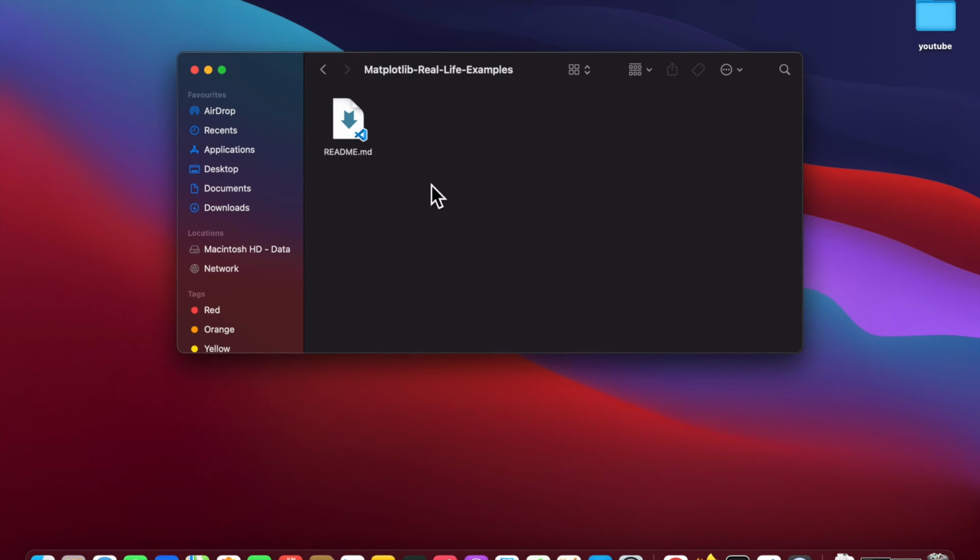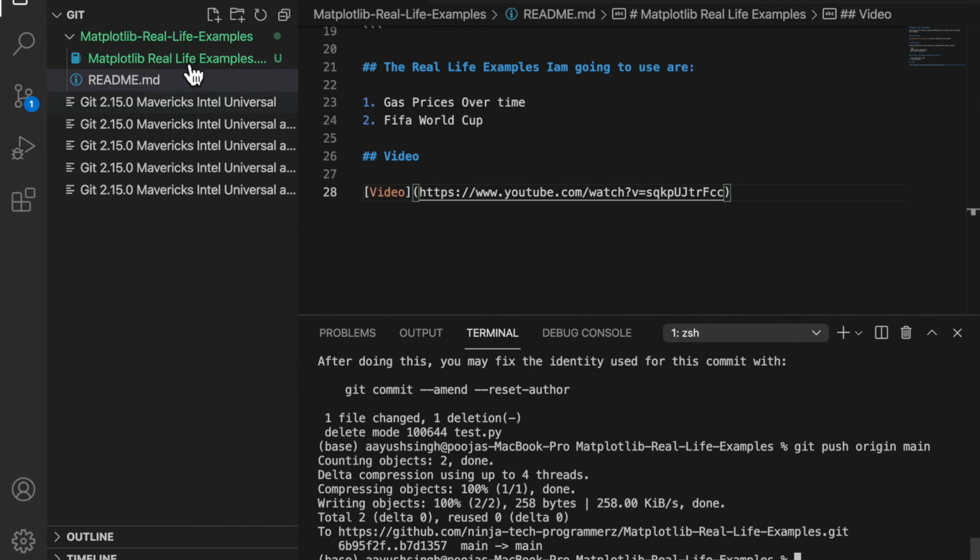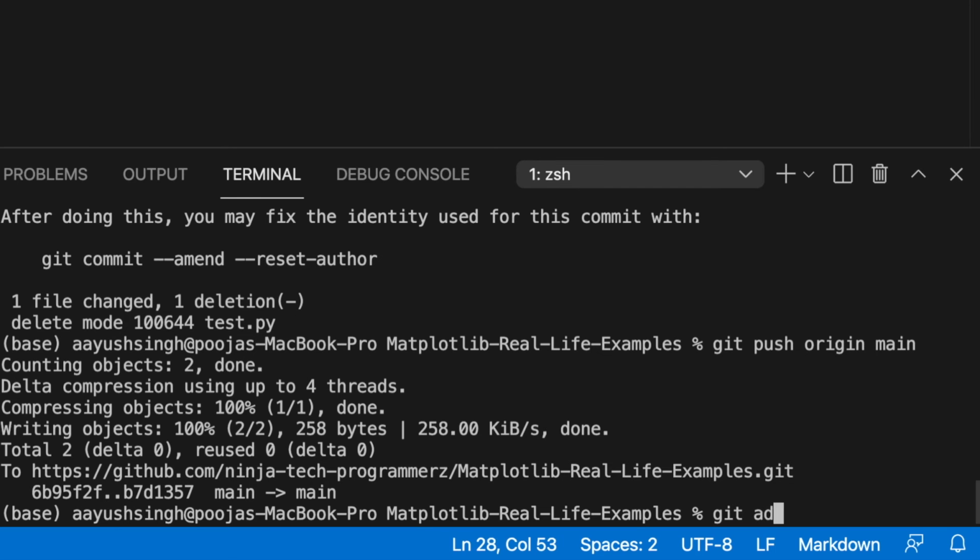So here is my readme.md file. I just paste here my matplotlib real life examples.ipynb, and if I come back here, you'll see this has come. I'll write git add matplotlib real life examples.